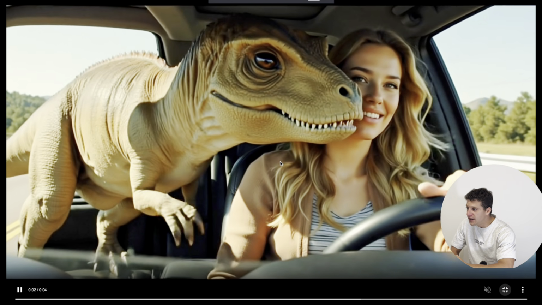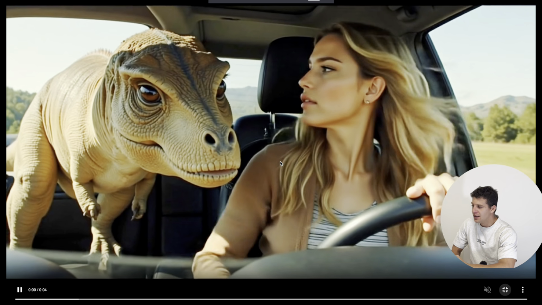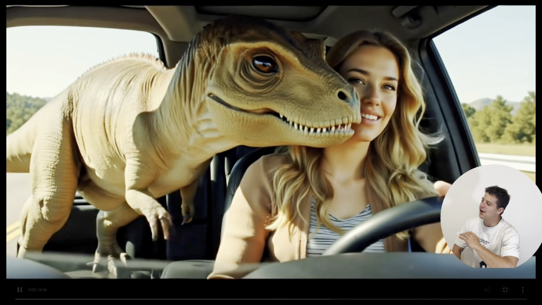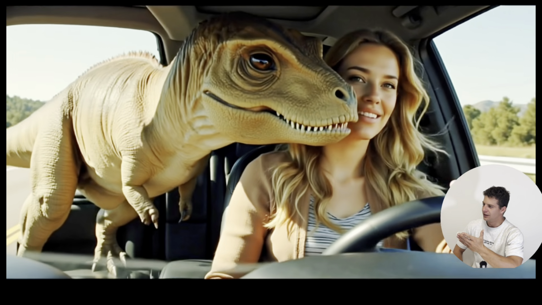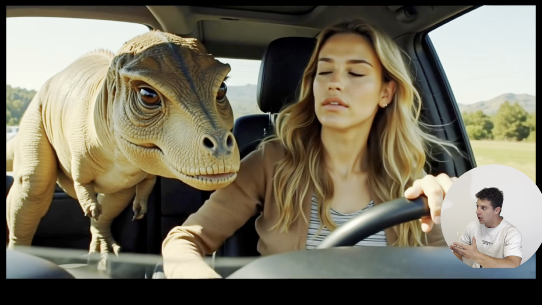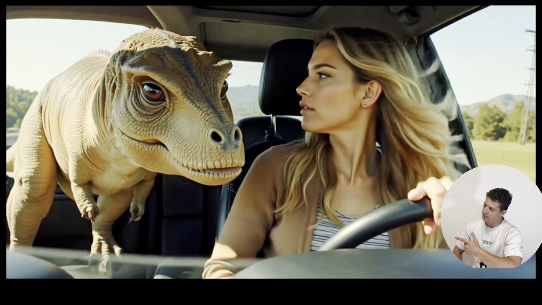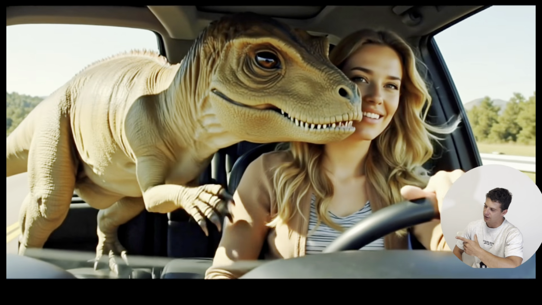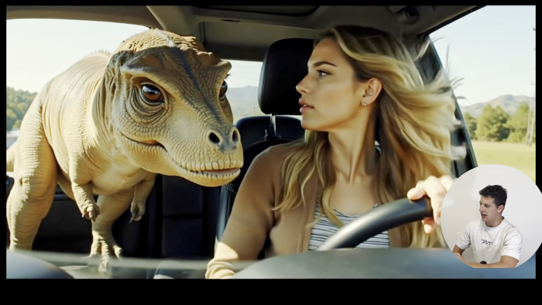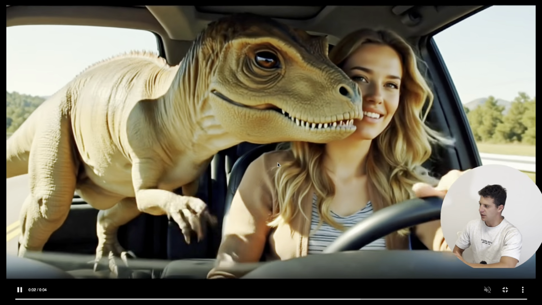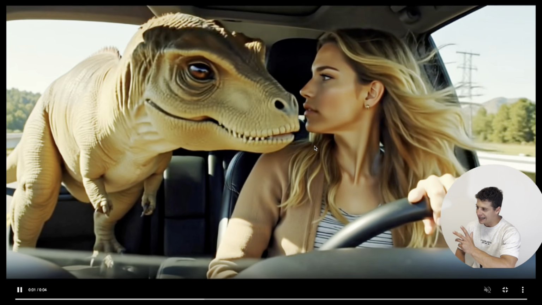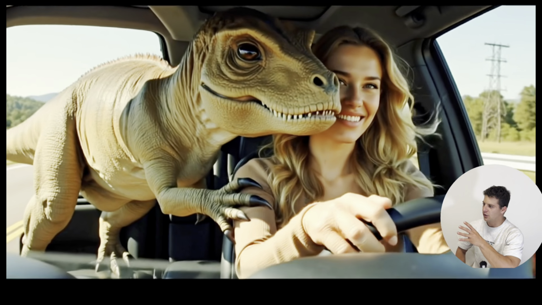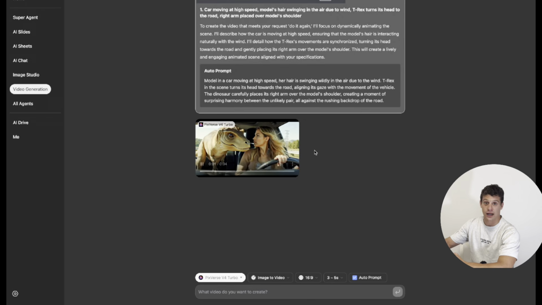What? What is this, dude? This is amazing. This is nothing like what I asked for, but it's amazing. It looks like a movie. What the hell? This is great. Except the arm, you see the right arm on the dinosaur, it goes whoop. Mutations. Many mutations in the AI world. But this is kind of cute. You see how she's moving the face right at the moment when he's getting close? Wow, this is actually great. I really like this one.